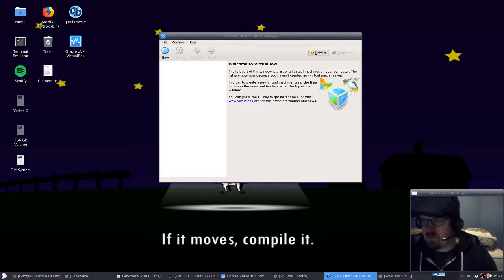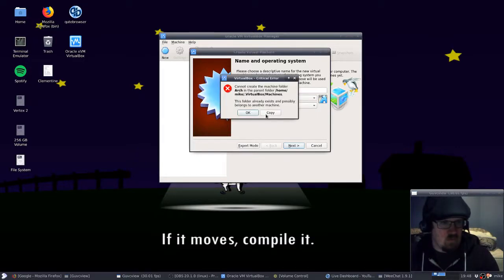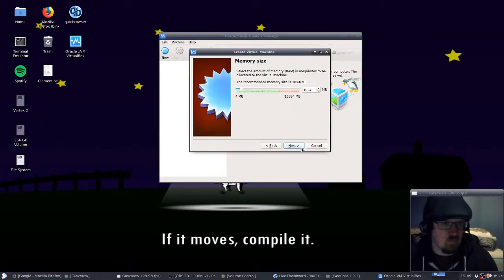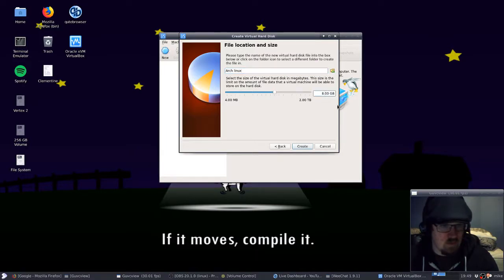If you guys have any comments or think I'm doing something wrong, please let me know. Since there's no ISO for it, I'm going to do Arch ISO. Okay, so Arch Linux. Give it 8 gigs. Create. Next. Next. Oh, why not? I'll give it 30 gigs. Create.